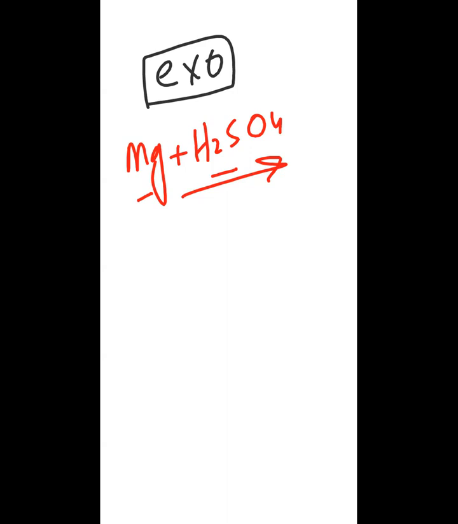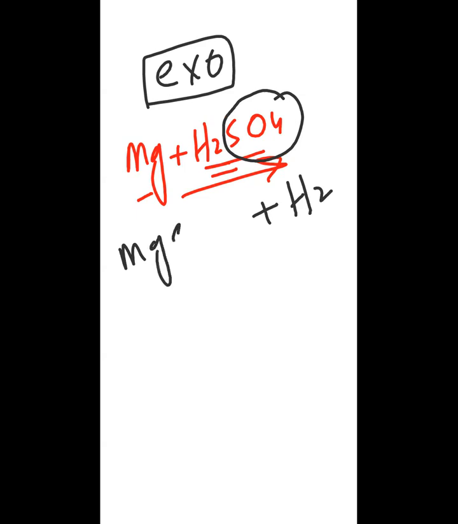I guess you all know that whenever a metal reacts with an acid, it gives you salt and hydrogen gas. There will be hydrogen gas, which tells you that the reaction is vigorous. Hydrogen gas is explosive in nature. And you will get a metallic salt. The sulfate group is there, so you will get MgSO4. Magnesium has +2 valency, SO4 has -2 valency, both cancel, so the formula is simply MgSO4.